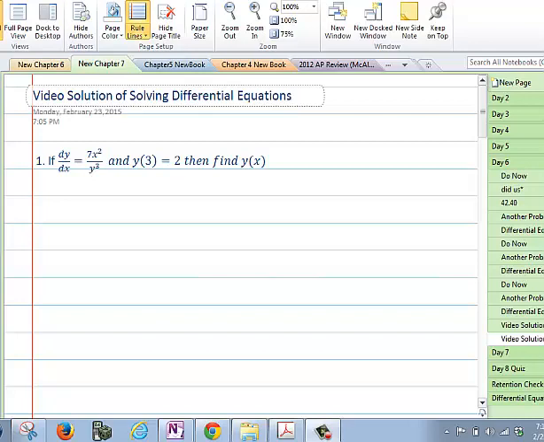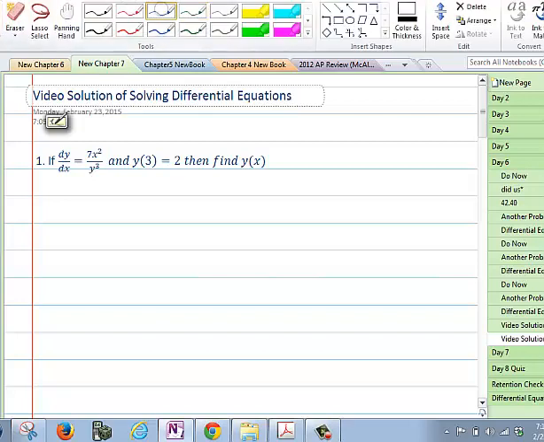I gave you 6 problems tonight, and here are 3 of them. I'm going to walk you through how to do the solutions. So remember, the most important key steps to get maximum points are to first separate, second integrate, third remember to put plus c for the constant, fourth solve for the constant, and fifth solve the equation.